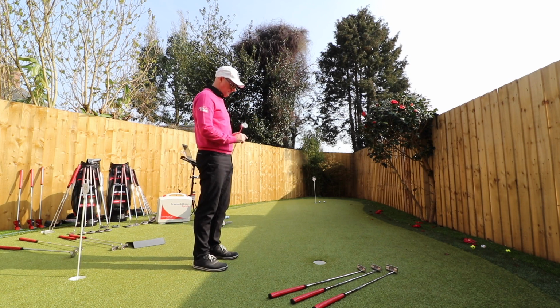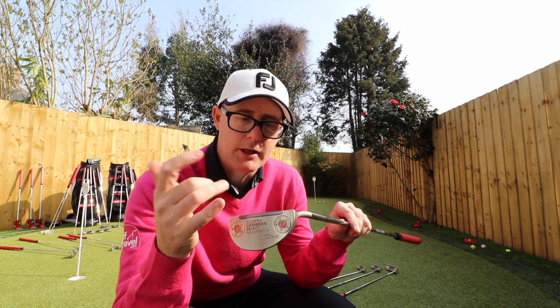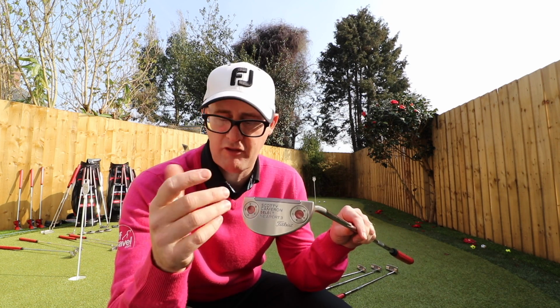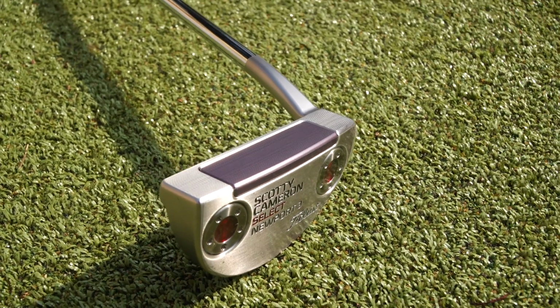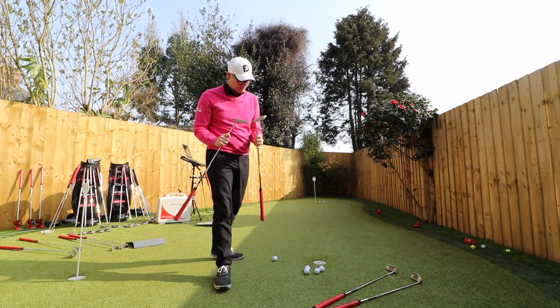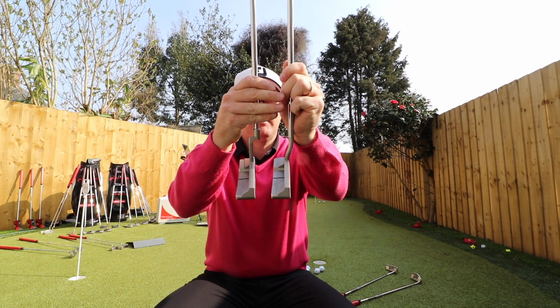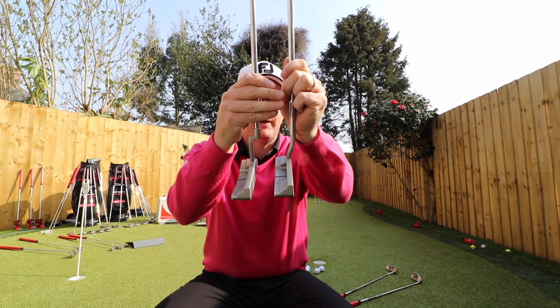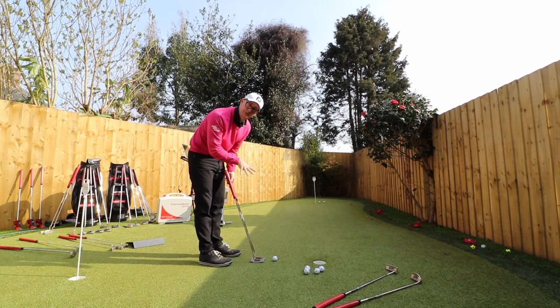Oh, that's my preferred one. I do like the wraparound bit at the bottom. That makes a lot of sense to me. Certainly I see amateurs striking all over the face, even on putters, so getting a consistent feel there is an important thing for most people. So even down to neck design, so we've got two putters here, both of them Newport 2 and 2.5, slight variations in the neck design, which do give you a different feel down at impact, or kind of look, which then results in feel. But the two heads, for all intents and purposes, are exactly the same.